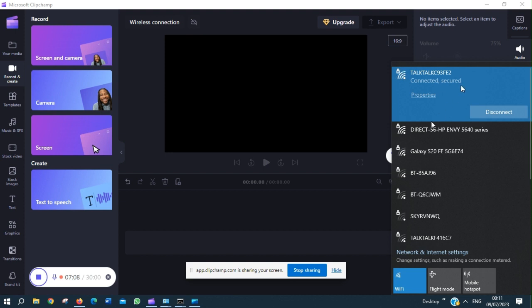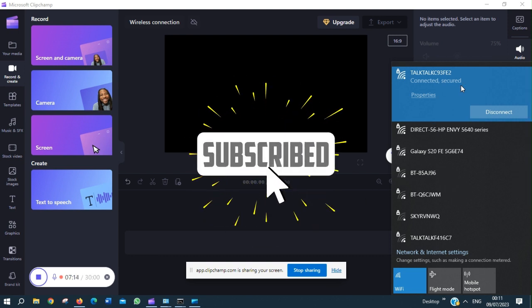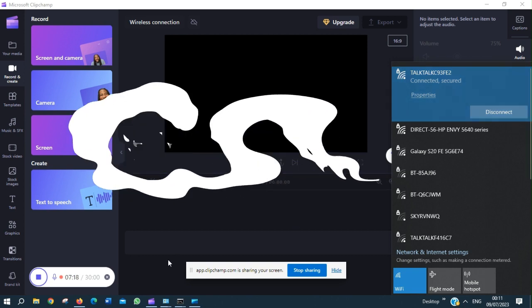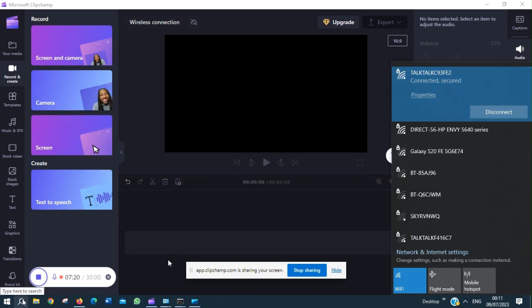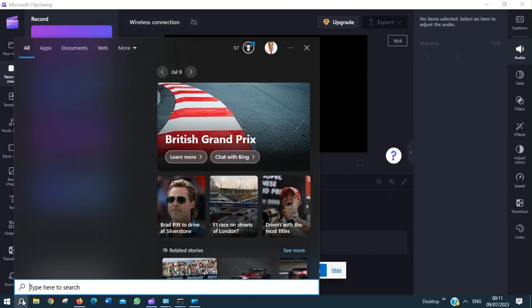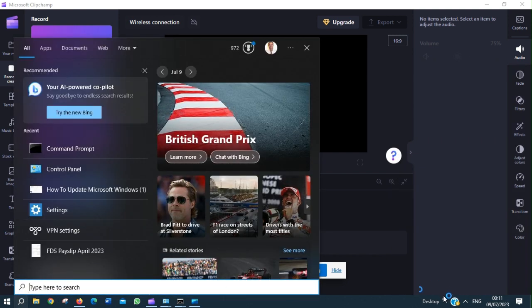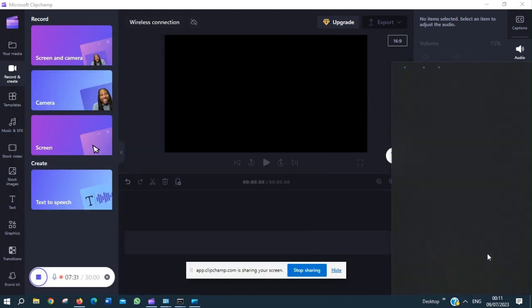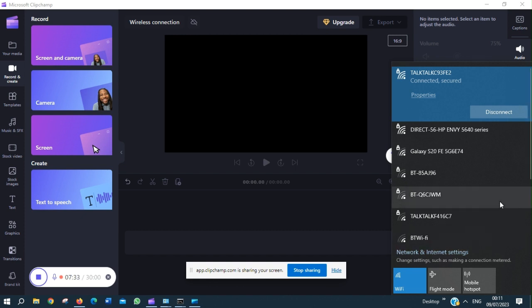It's connected and it's secure. Now I can browse. Before, it was turned off, so I could not browse. It was not possible to do any browsing because it was turned off. Now it is turned on, so I can easily browse. See, you can see everything there, the internet is there. If I want to disconnect it, I just go there and disconnect it.